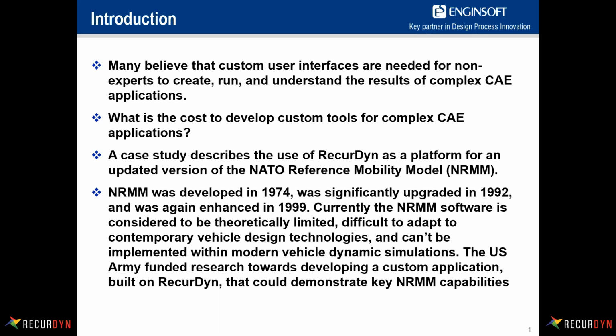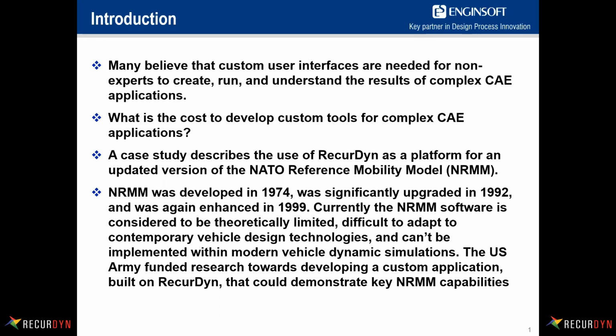This NATO Reference Mobility Model has really been around for quite a while. It was developed in 1974, upgraded in 92, and enhanced again in 99. The current capability is considered to be limited, and part of that is because even these enhanced versions were developed over 20 years ago, when computers were much slower and limited. So the NRMM is not using all the latest approaches that could be applied to vehicle dynamics.